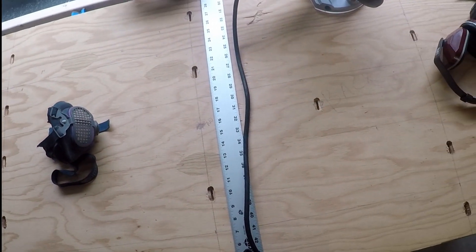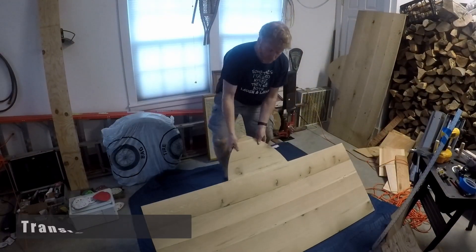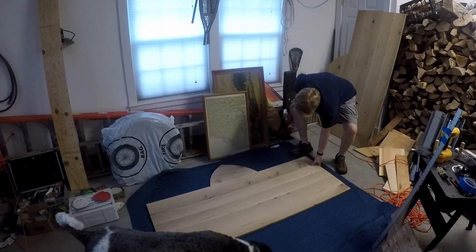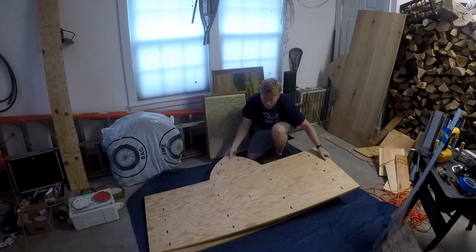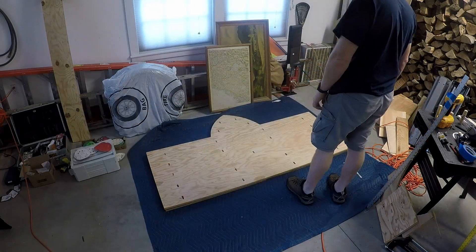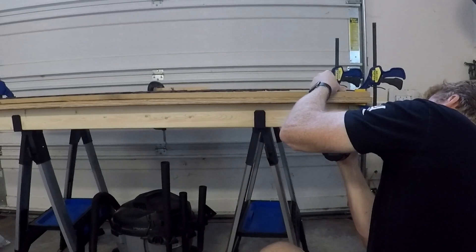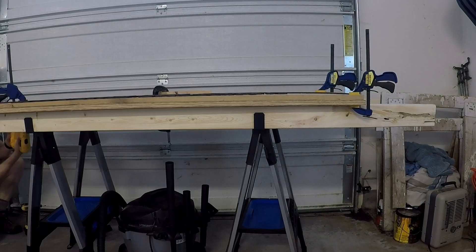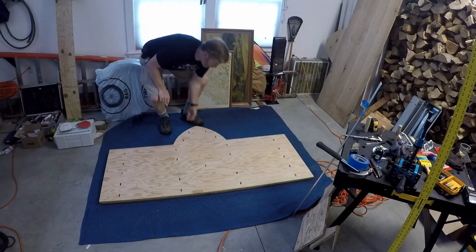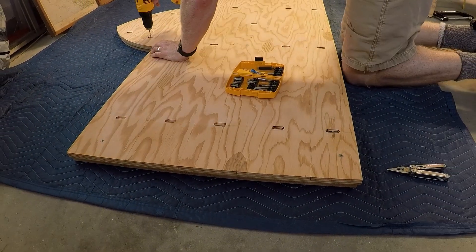The actual layout of the slots on the plywood core was somewhat arbitrary, but it was critical that I transferred these marks accurately onto the front skin. I initially tried to lay it out on the floor — Cooper was trying to help, but lacking opposable thumbs he was less than capable. I moved the operation to my workbench, temporarily attached the sign to the core, and then carefully transferred the marks by lightly drilling in the center of the slots.